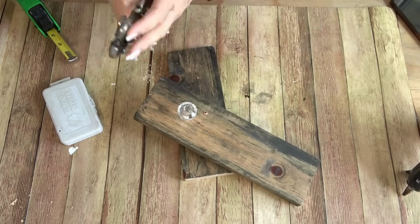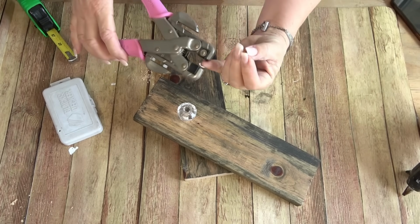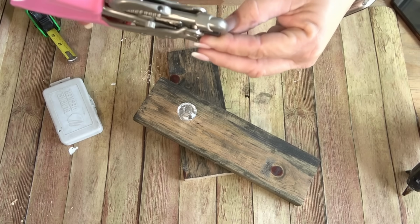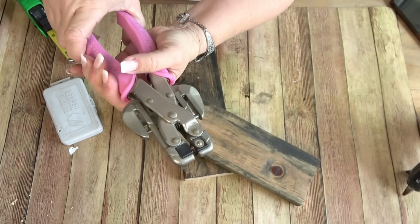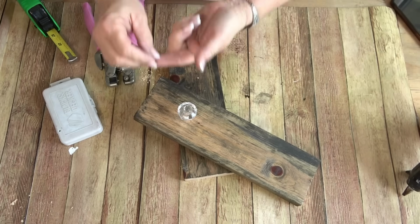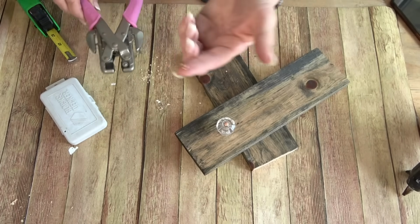Now to attach it, all I'm going to do is use my Crop-A-Dile and flatten it, and then I'm going to just glue it right on there. The Crop-A-Diles are a great tool. This is usually used to attach the brad directly to a material like paper or cardboard.